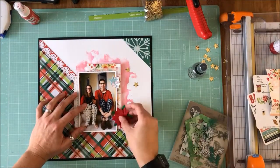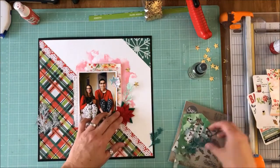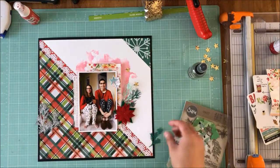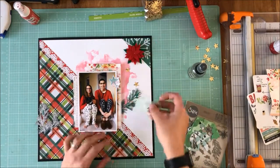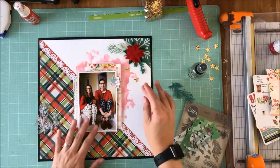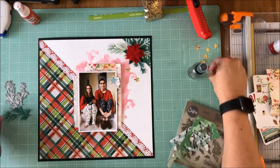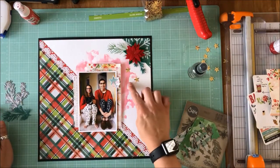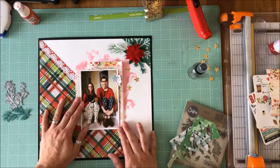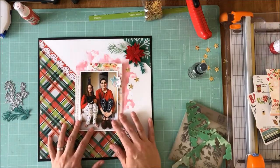So my kids needed me, and I decided to die cut some elements out of some cardstock. These are just different greens that coordinate with the greens in the pattern paper. They do not come with the kit. They were cardstock that I had pulled out of my stash, and I thought it looked good up top and softened that corner, which went nicely with that mixed media that I had put in there.